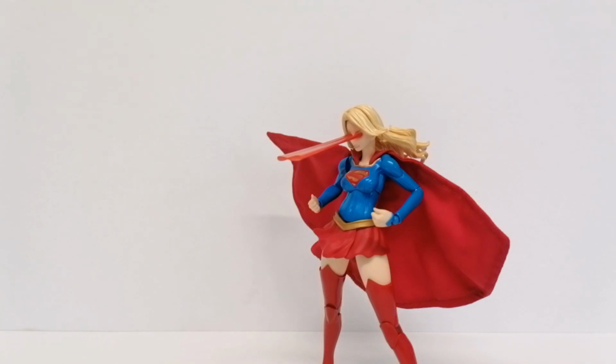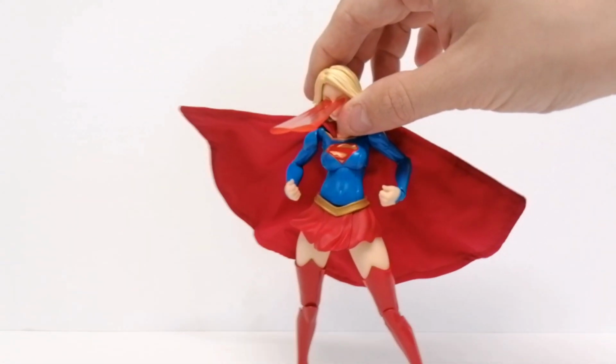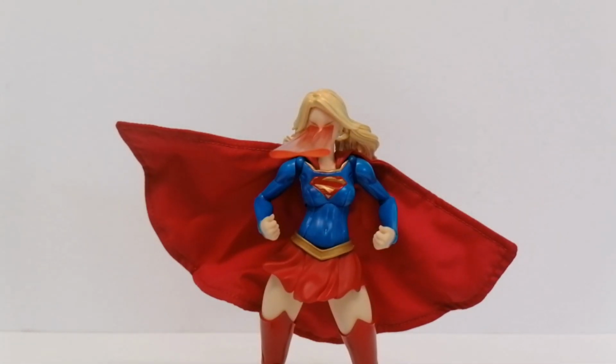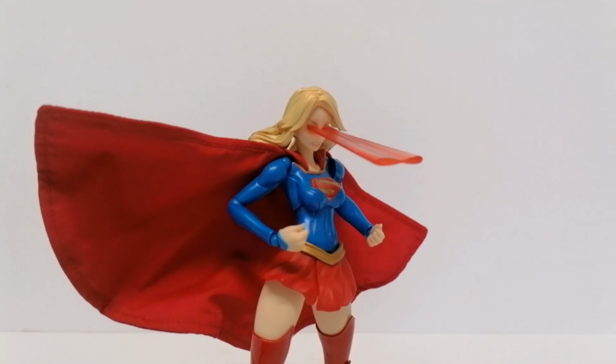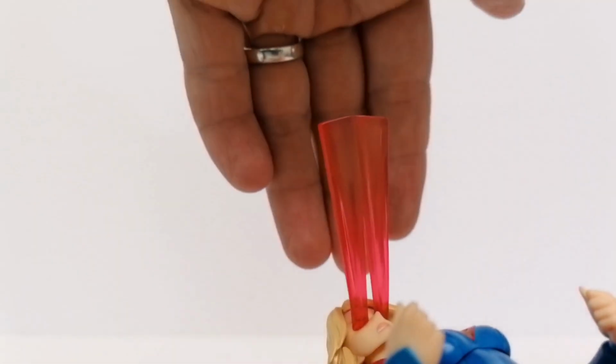And the price for these also skyrockets. Once the pre-order bonus is sold, you'll notice these go up for a lot more money on the second-hand market. So if you miss out on the pre-order bonus, you're looking at paying a lot of money, even just for the extra faceplate alone, without the figure. So I'm very happy that I've managed to get the pre-order bonus with this one. You can see how the light shines through the plastic as well.